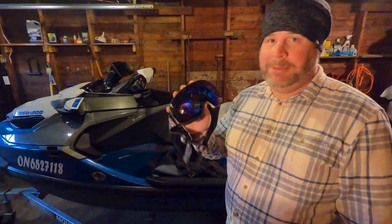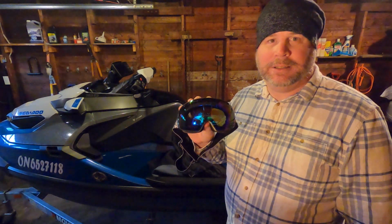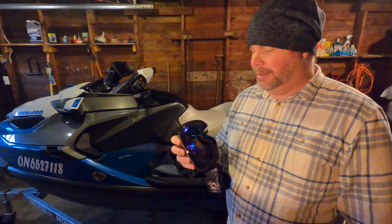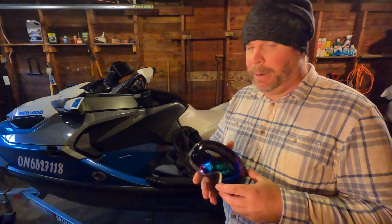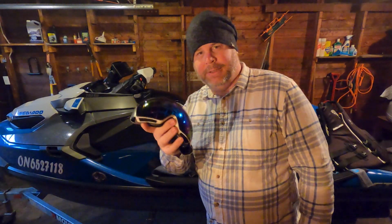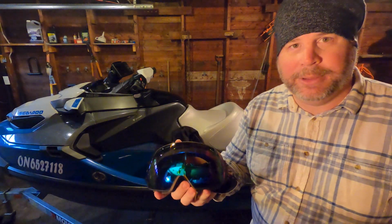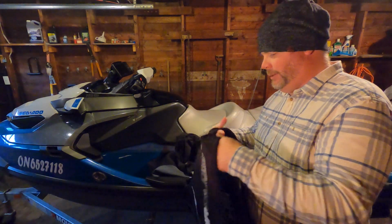Goggles, I mean, game changer when I discovered this whole thing. These are just some $10 goggles off of Amazon. You know, I didn't go nuts and buy anything crazy because you're only really going to use it a couple times a year. But when you do use it, you will truly appreciate it. So get yourself a pair of just $10 nice goggles, whatever you think you like, off of Amazon or wherever.